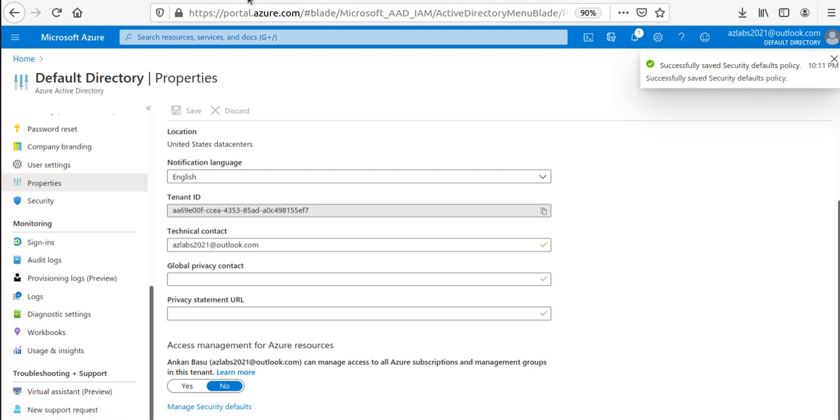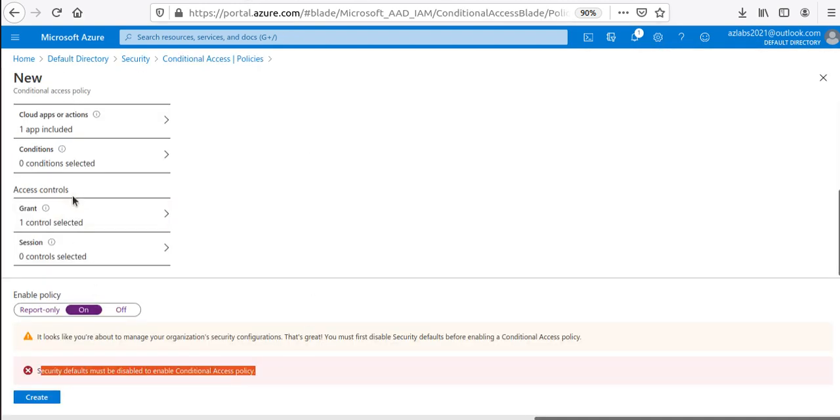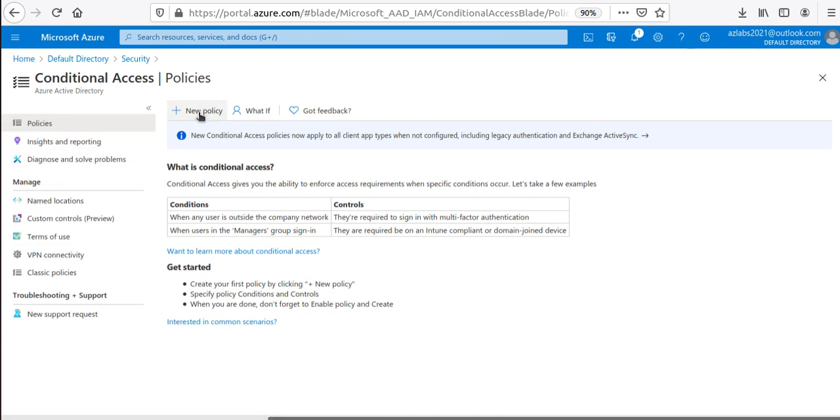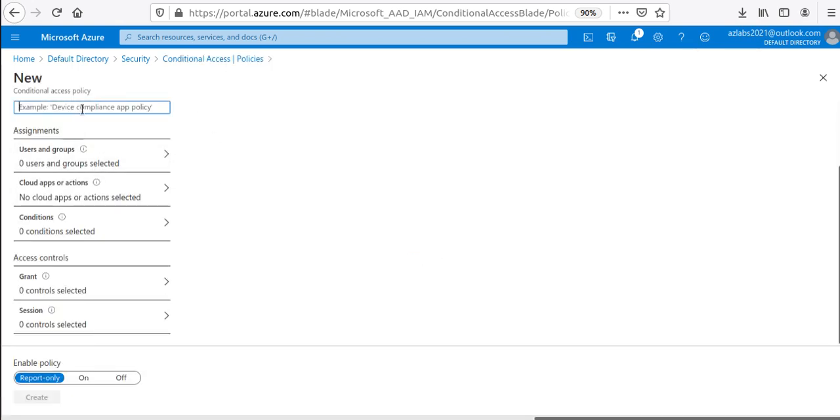So hopefully if it's there, I'm going to come back over here, and if I try to create, let me see if I'm still getting the error. So it still does not know that I have already disabled that. So let's go back one more time over here, say okay. I'll just redo the work that we have already done.